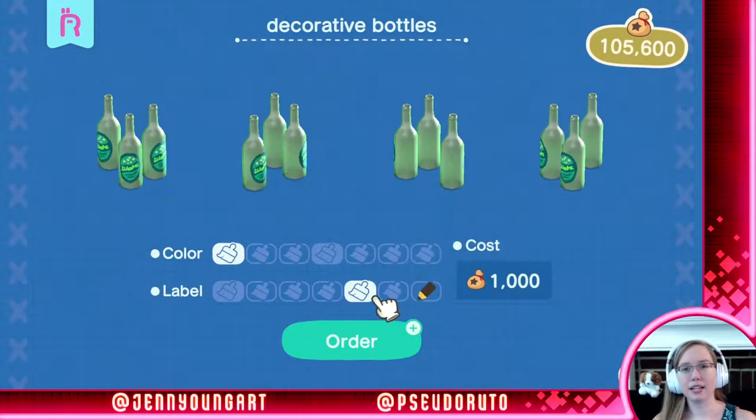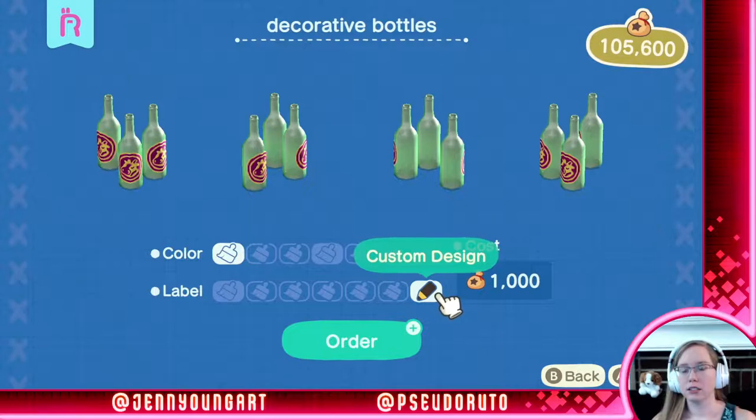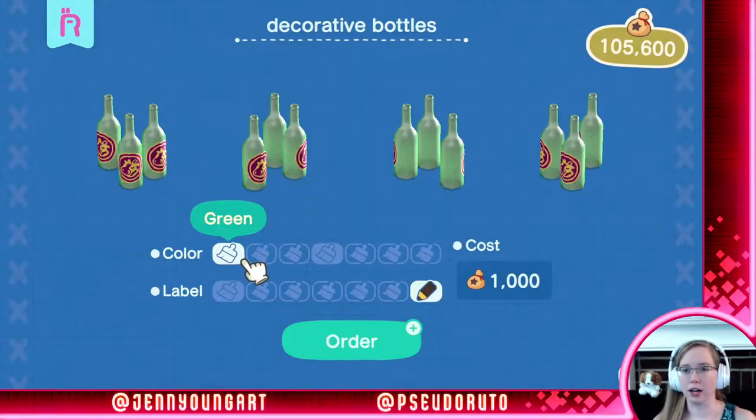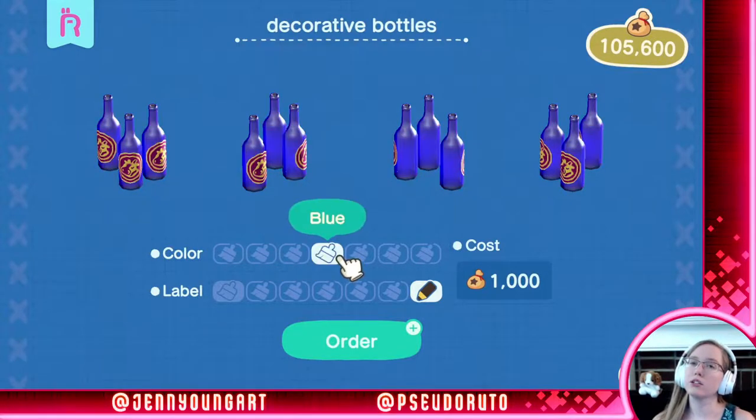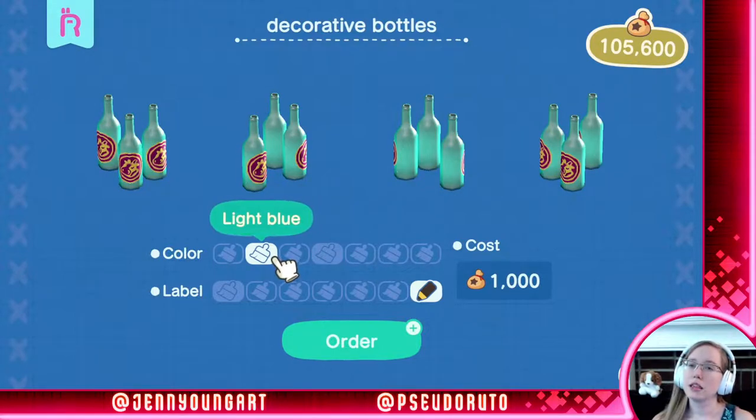Yeah, green might look nice. I'm not sure. Unfortunately, the only way I can change his color is if I come back to Cyrus. I could also try light blue. I tried the dark blue and it didn't look that great. Maybe this would look better?